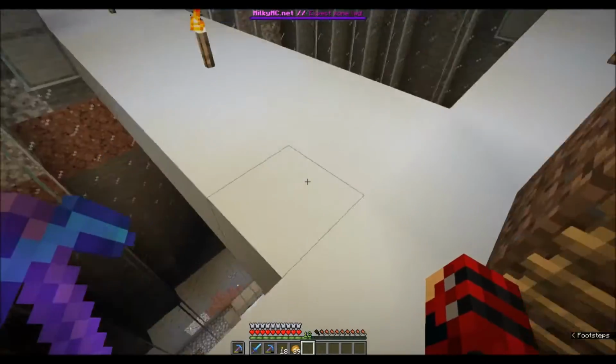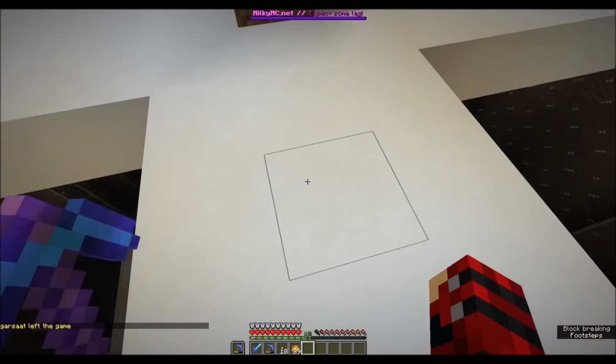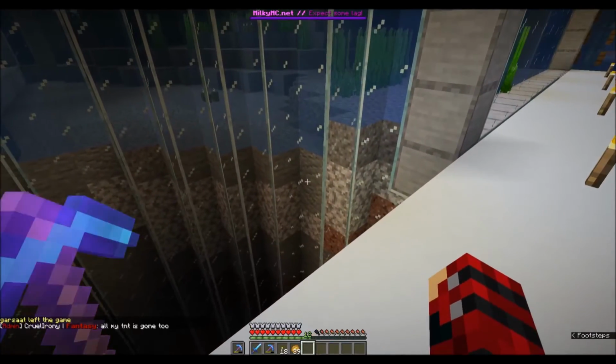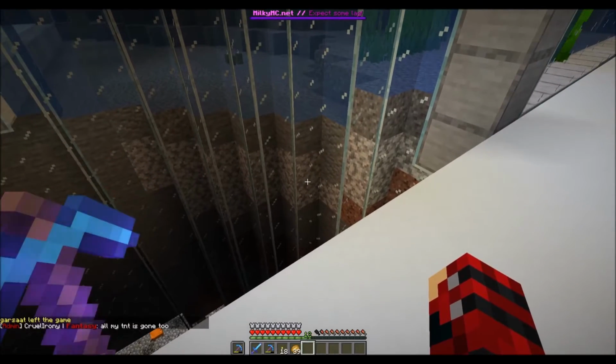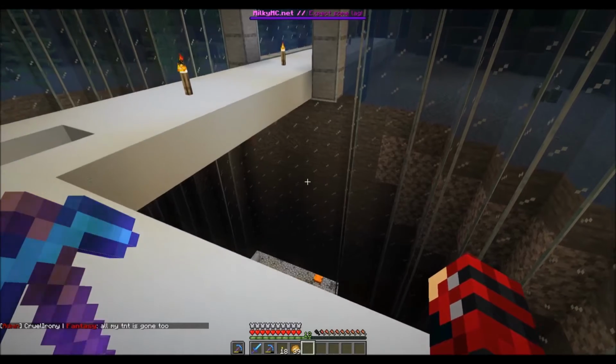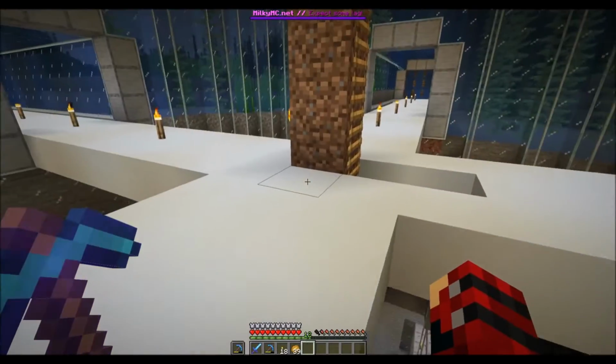Doing it on the bottom, you can literally, I place one here, turn, place one here, turn. Doing it vertical is a lot more difficult, but possible. So we'll have to see how that works. Plus, I have to go harvest a ton of terracotta to do all this all the way around.